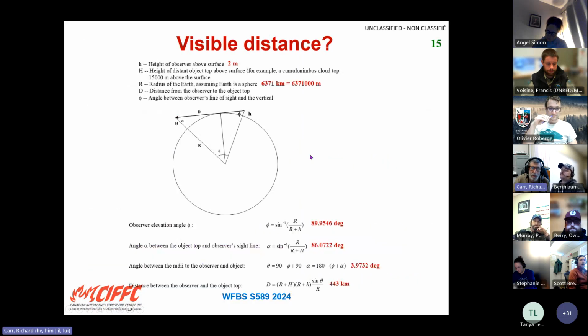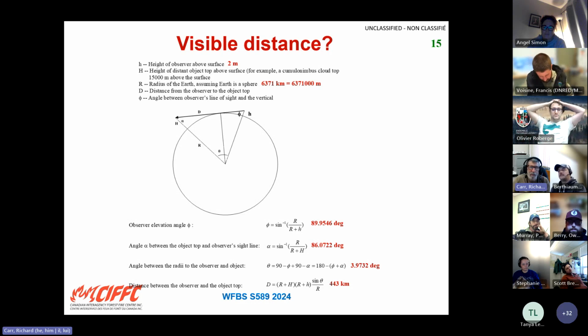All right, so I've gone through those. Don't expect you to memorize this or anything like that. I just once tried to figure out how far away you could see a storm top from. If you imagine the Earth as being billiard ball flat, then this type of equation would somewhat work, I guess. This estimate comes out at just under 450 kilometers away, assuming the top of the cloud is about 15,000 meters above the surface. So it'd probably represent a reasonably strong thunderstorm.